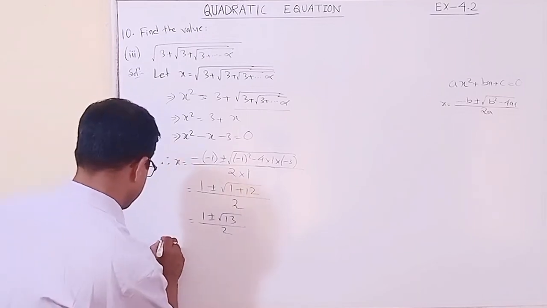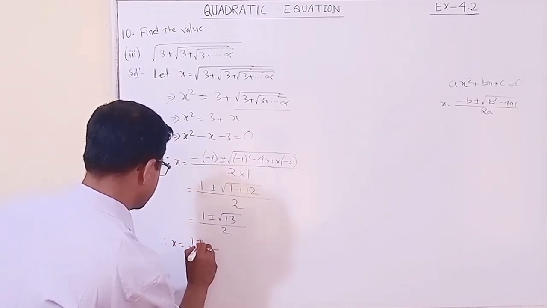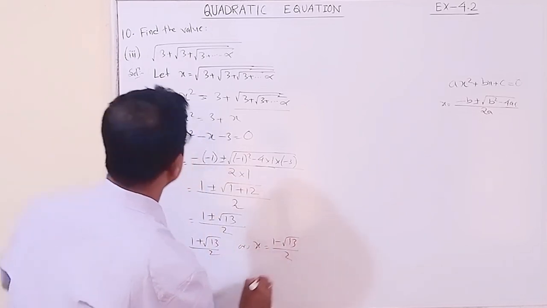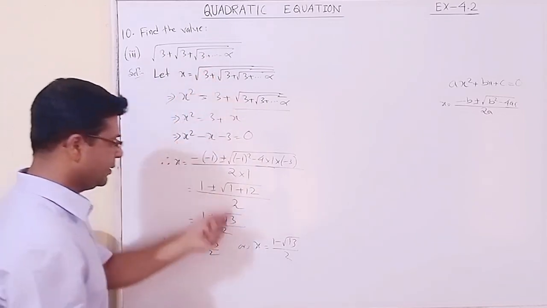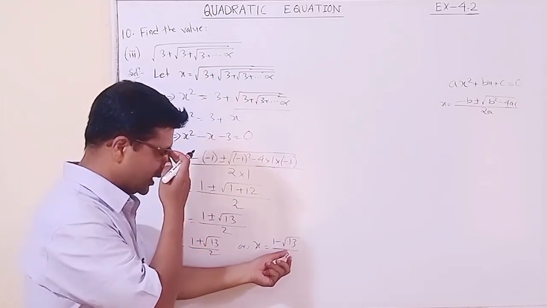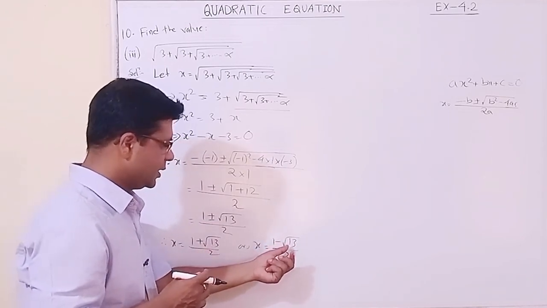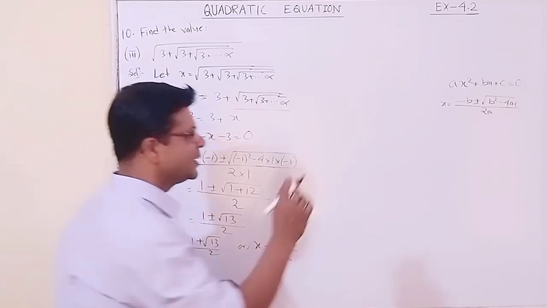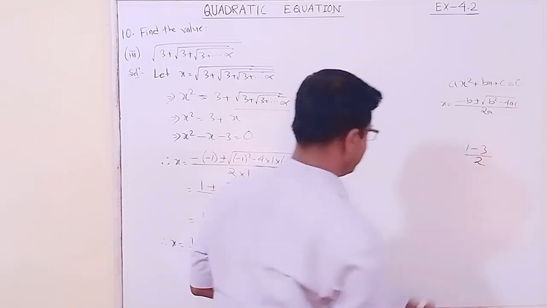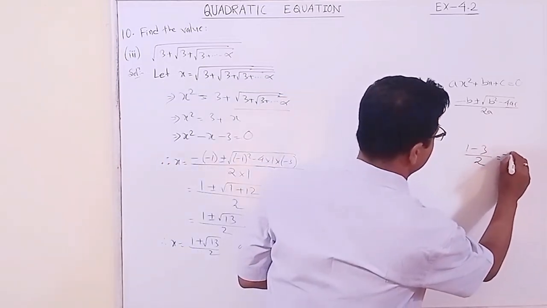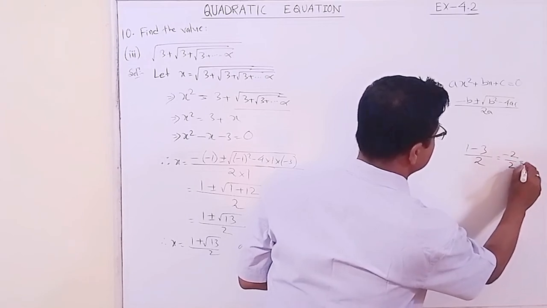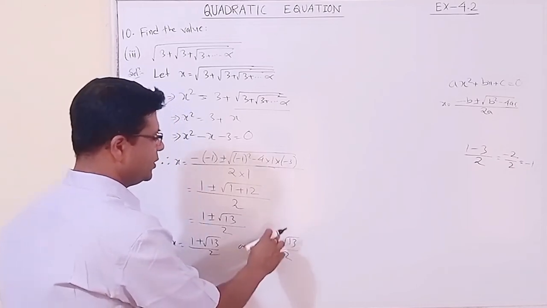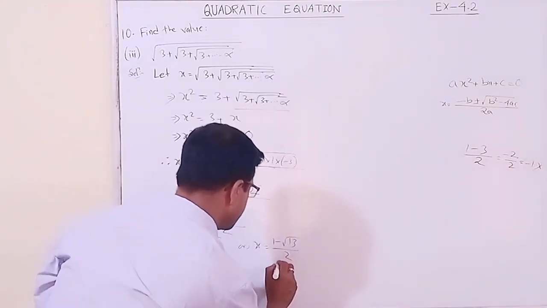Now there are two values of x we are getting. Therefore either x equal to 1 plus root over 13 by 2 or x equal to 1 minus root over 13 by 2. Now here everything is positive, its value cannot be negative, but root over 13 is 3 point something. Root over 9 is 3, root over 16 is 4, so it is in between 3 and 4. Suppose let us consider 3 only. If you consider 3, then 1 minus 3, we are getting the negative value. Its value is not 3, I am just considering. So its value is negative, so this one we cannot assume, so this part is rejected.